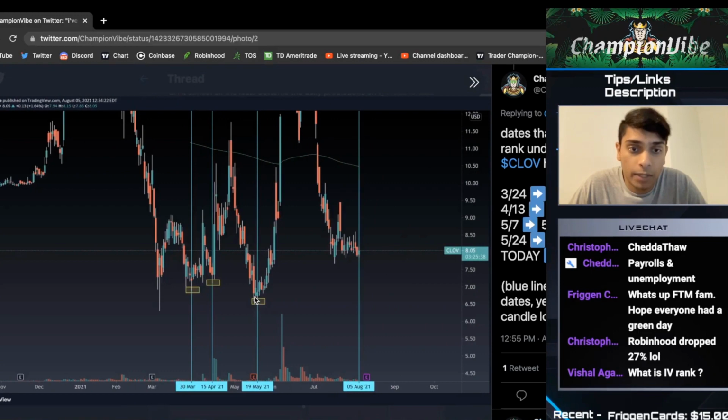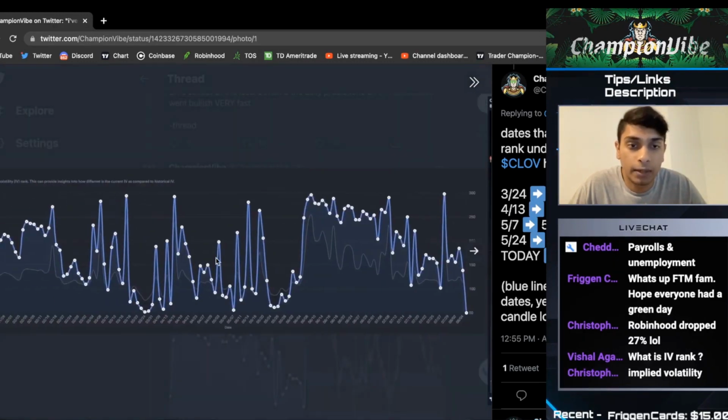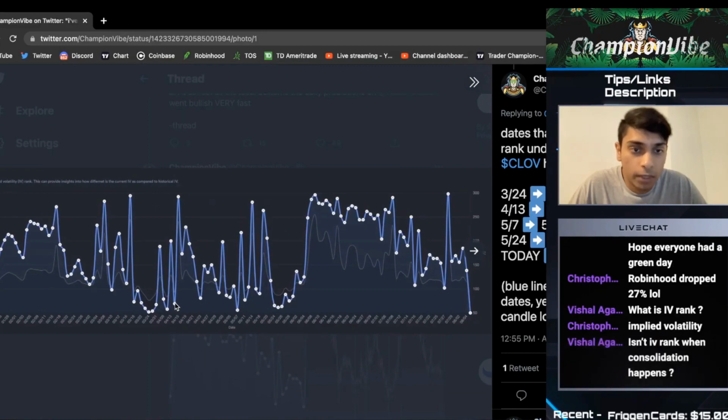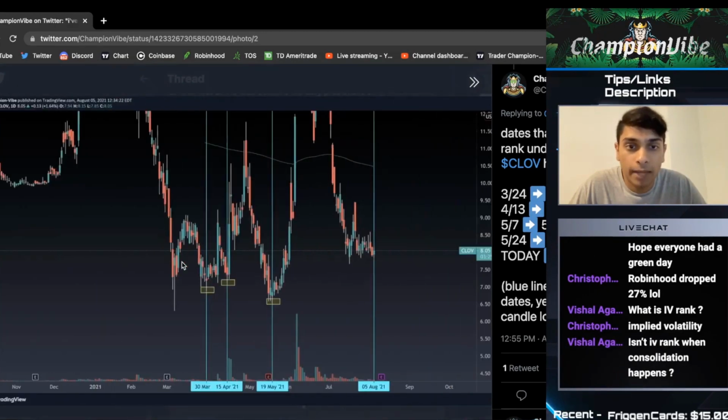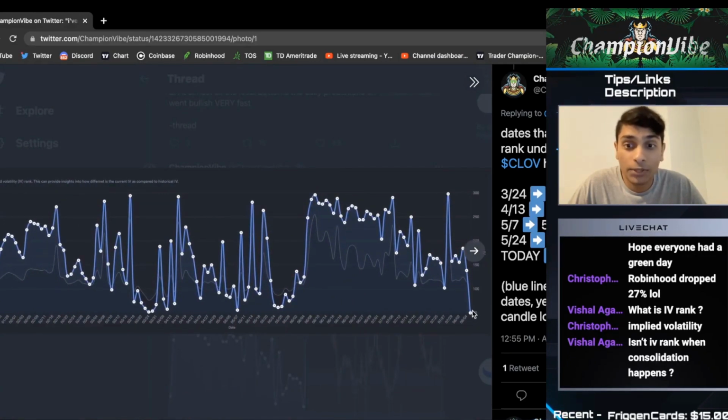Happened again if we look at May 6th, right? And then we come over here. It did take a couple weeks then, but May 19th it bottomed out. Even on April 15th, you can see over here, it came pretty low to 10 and it bottomed out. And yet again today, it came literally to the lowest level possible. I guess we just had really, really tight price action.